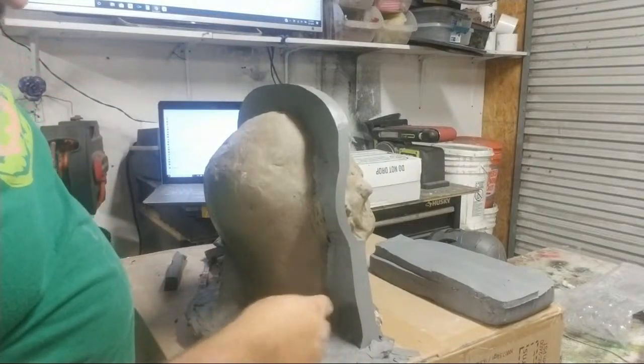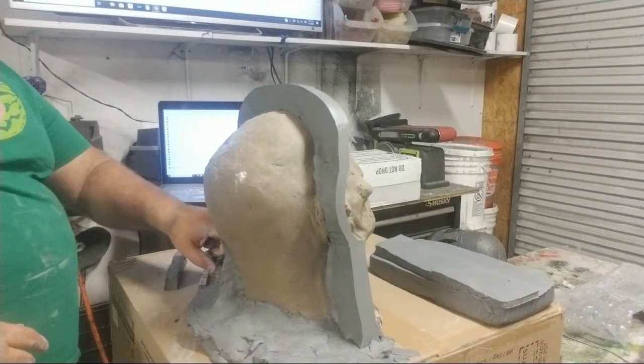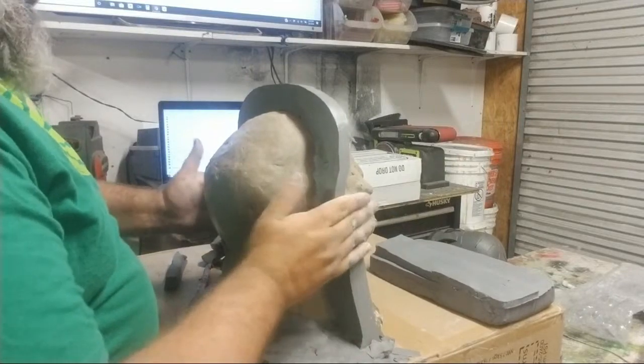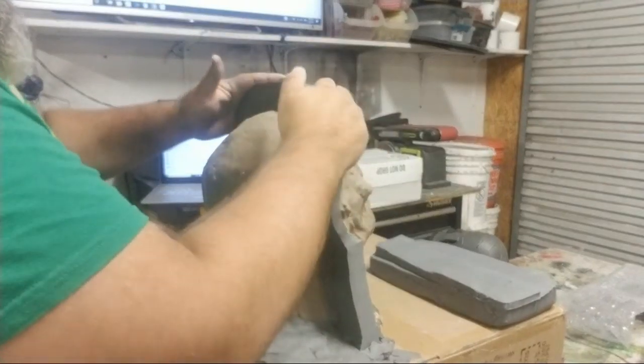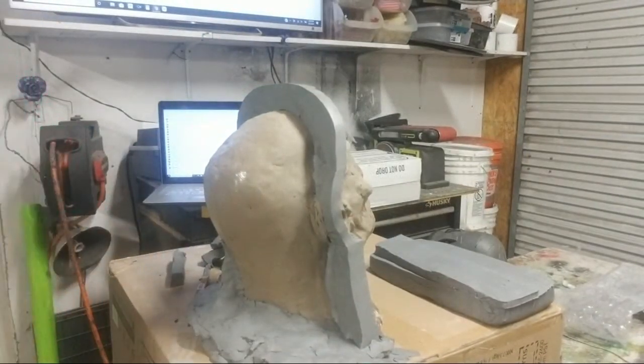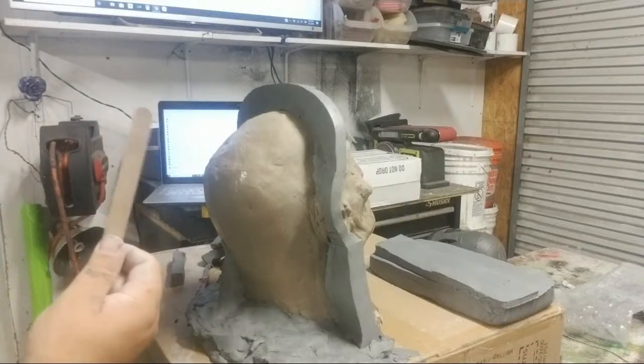And I got to go in a little bit here. I'm going to make this mold wall be a 90 degree to the sculpture. Doing a bit of a pat right now, making sure it's pressed nice and in. Let me get a special tool for making that 90 degrees. You'll all be shocked to know that my special tool is a tongue depressor.